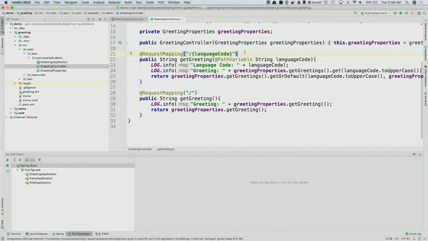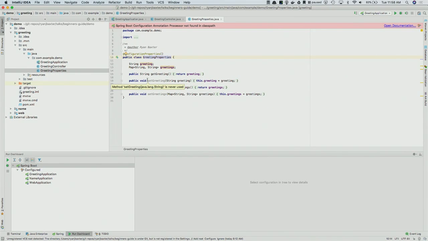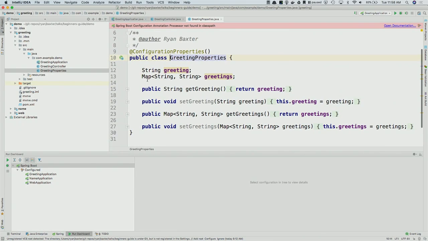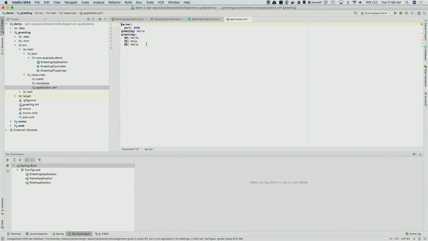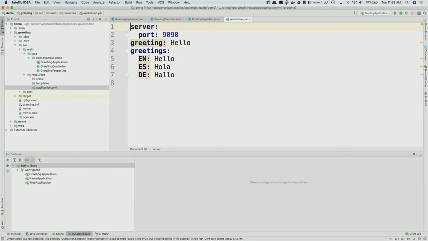So if your preference is for Spanish, it will return hola. If your preference is German, it will return hallo, right? So basically the greeting for that locale. This properties class is just a configuration properties class that's going to read some properties from our configuration, which looks like this. Again, nothing amazing happening here, just basic stuff.